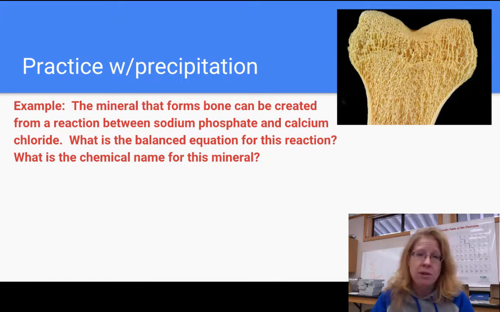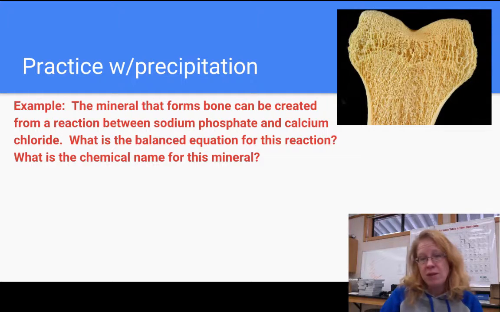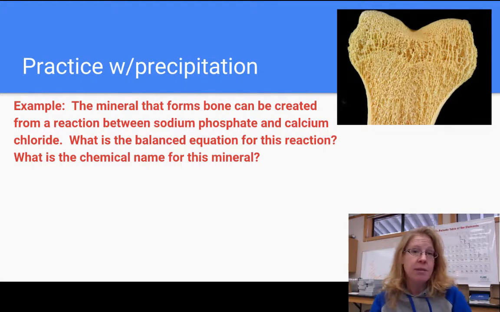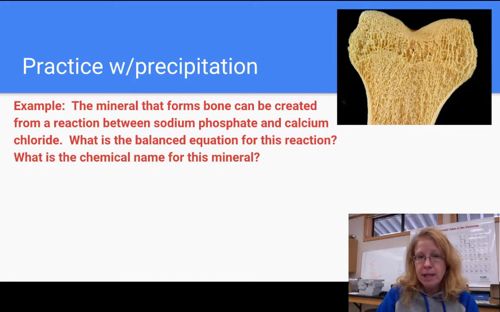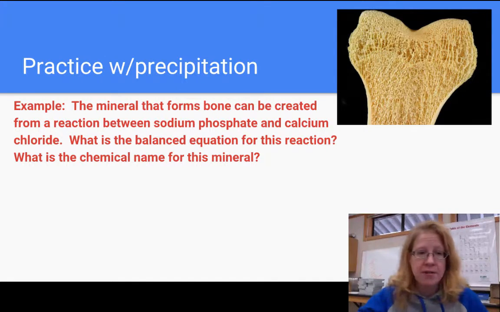You really should be able to do this on your own, but take a second and figure out what they are. By the way, phosphate is a PO4 with a 3- charge. Probably don't remember that off the top of your head. And then the other ones you should be able to write. So hit pause right now, grab a piece of scratch paper, see if you can write out the balanced equation for the reaction between sodium phosphate and calcium chloride. Okay, so I'm about to go on. Hope you had a chance to figure out what it was.